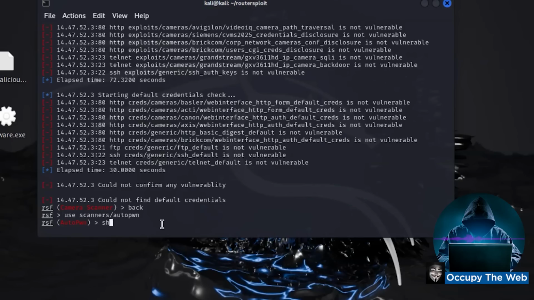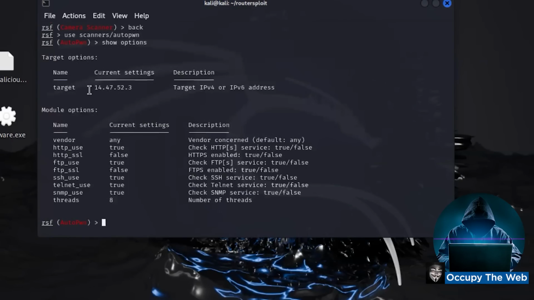Okay. We're going to do show options. And you can see it's still set for that same IP address. Let's choose a Cisco device. And notice here, among the settings, there's a vendor option. We can choose the vendor, but let's just use a Cisco. I'm going to pick out, let's see, who we're going to pick on. Let's just pick on Argentina. All right. I'm going to pick out this IP address. Once again, we're not attacking. Okay, set target.